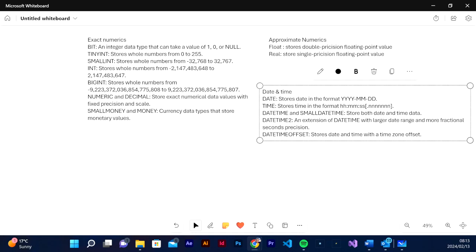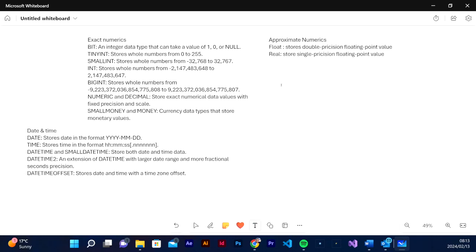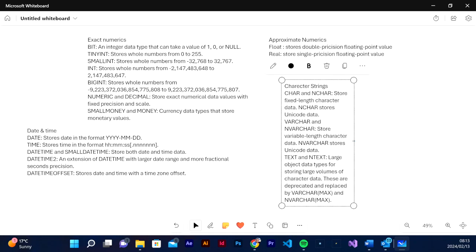All right. Then we have character strings. Just going to move this out of the way so that I can have more space. For character strings, I just want to copy from my notes.